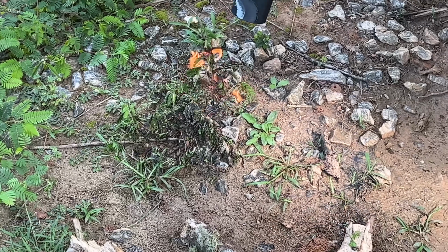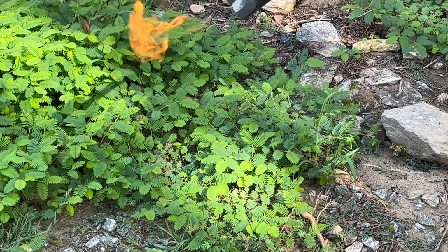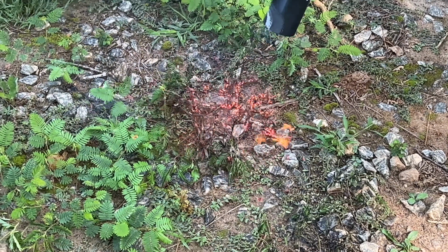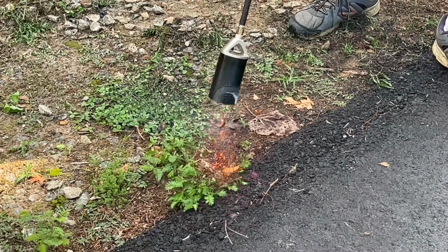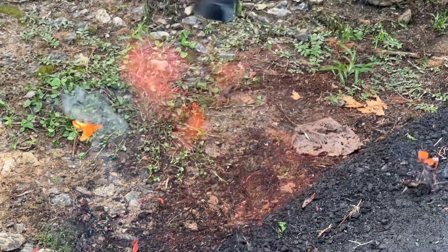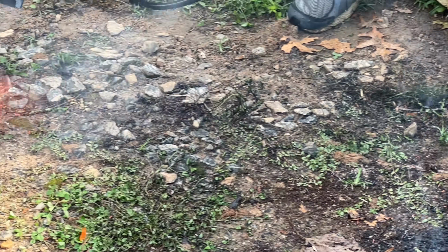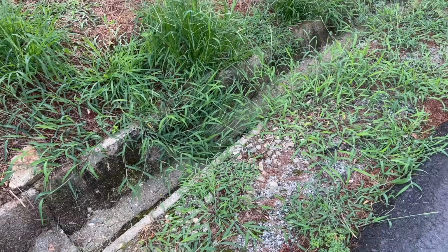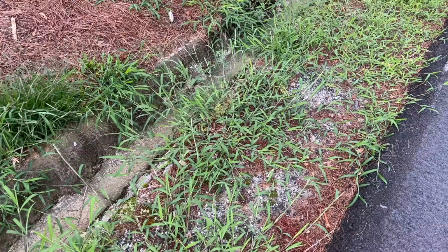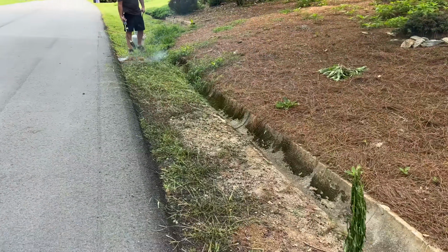Now these flatline weeds, they didn't really seem to be affected too much by the propane torch. So it was more the tall wispy weeds that were killed easily. The flat ones, not so much. And you can see that all throughout the area. So again, these flat ones not really being killed too much, but the tall ones were. And that is one of the problems with this item, is that these low flat growing weeds, as you'll see in a minute, honestly weren't affected too much at all by burning them.